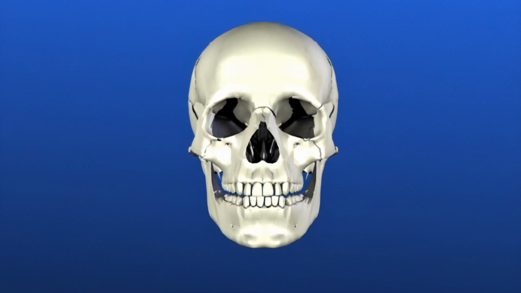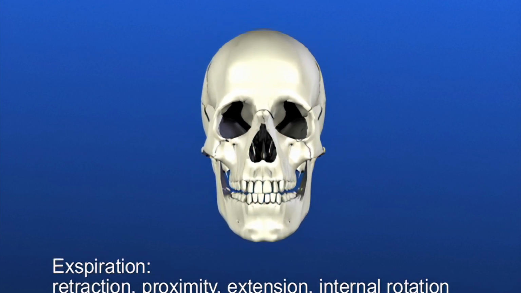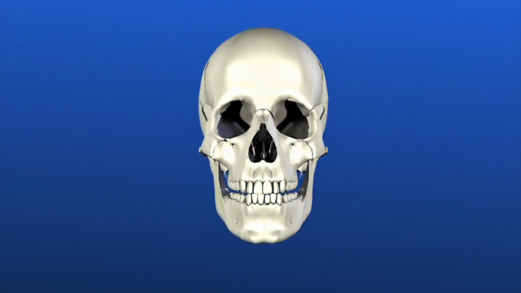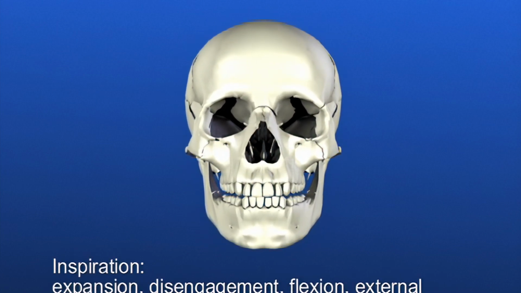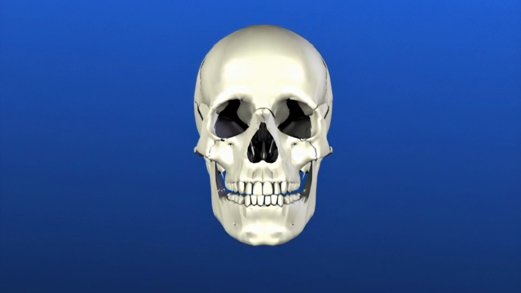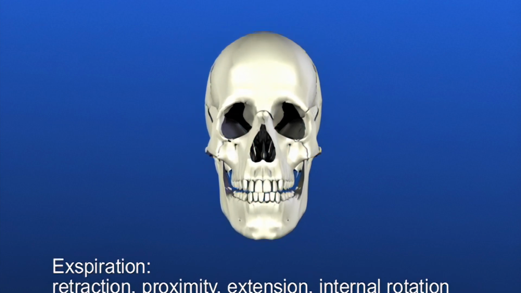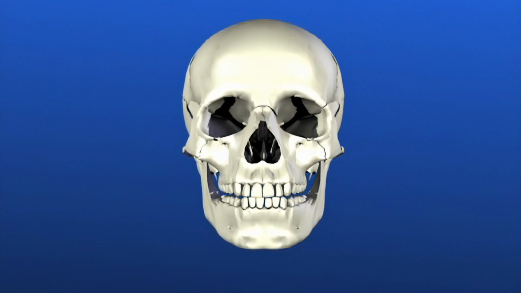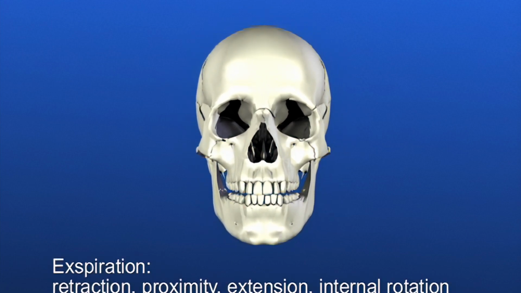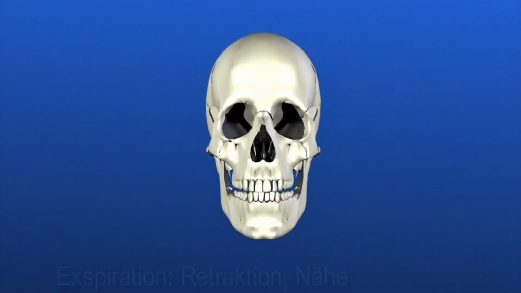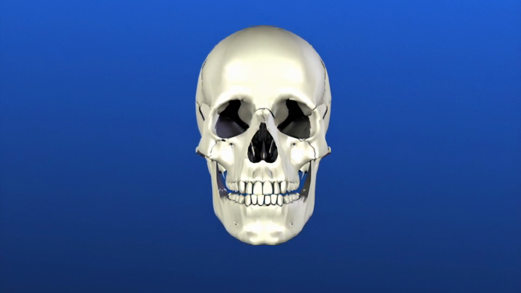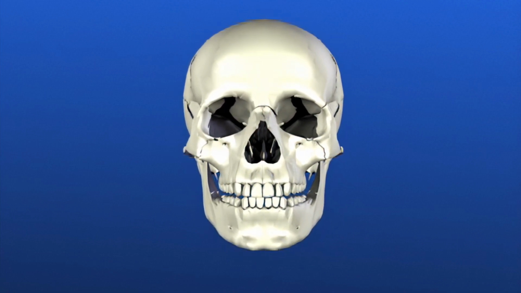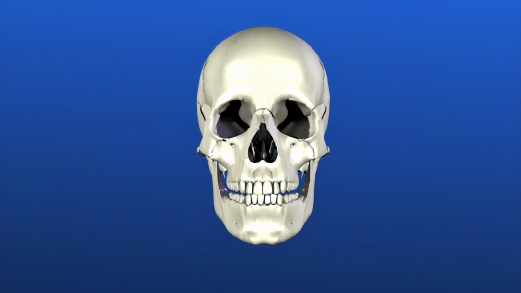The transverse diameter of the skull should increase during the inspiration phases. The anterior-posterior diameter should decrease, and the calvaria should sink. During the expiration phase, the transverse diameter of the skull should decrease, the anterior-posterior diameter should increase, and the calvaria should rise. A global variation of tension is also possible, a global expansion and retraction of the skull.